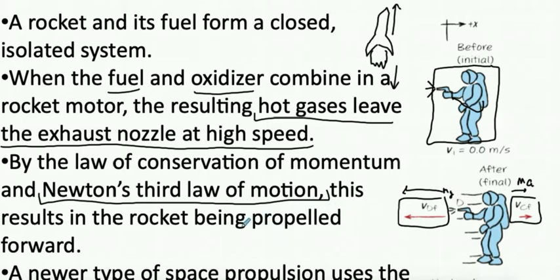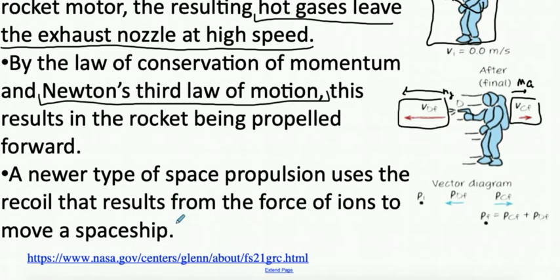A type of propulsion that's being tested out a little bit right now is called ion propulsion, and I have a link here if you wanted to check that out. But essentially it uses ions and magnetic fields, and it propels ions. So pretend this is the back of a rocket. It's going to propel ions out the back of the motor.